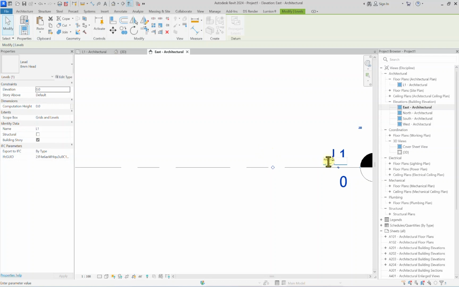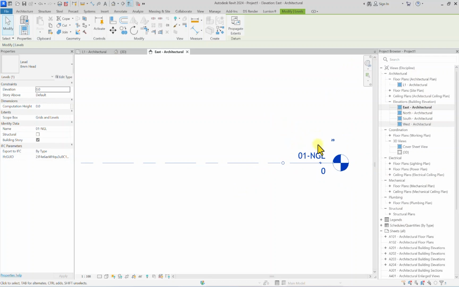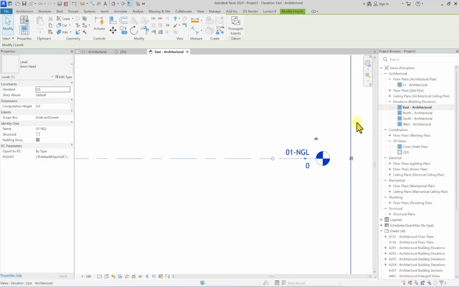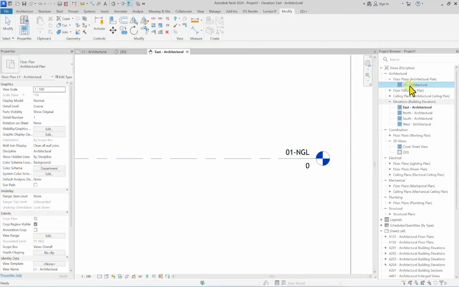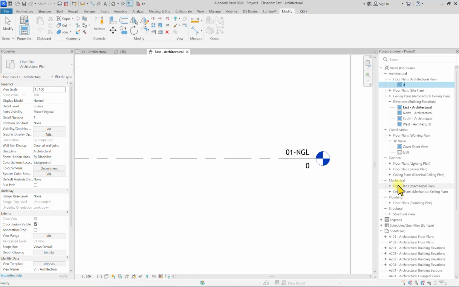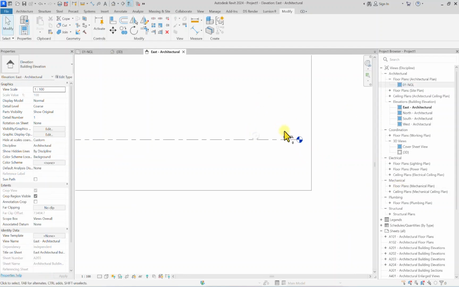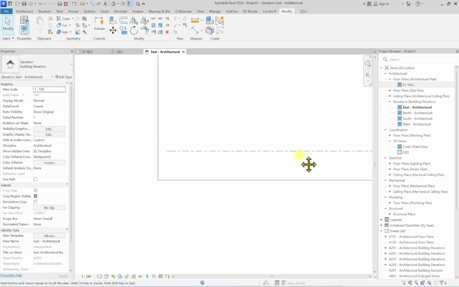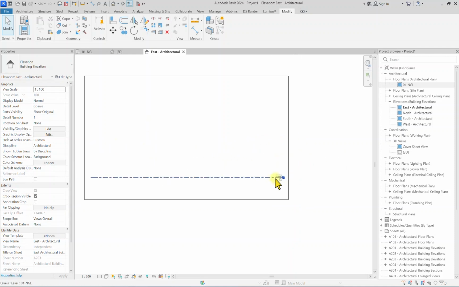Let me just click backspace and put it, so you can see it's going to create. Now there is a small issue here. If you look at this floor plan, normally if I create a new level now, this floor plan level is meant to change. Since it didn't change, I'm just going to right click and rename it again manually and call it 01 NGL. Then I'm going to click out. After doing this, we're now going to create new levels because it's only this NGL we have.